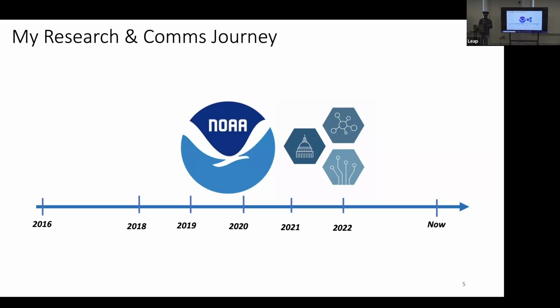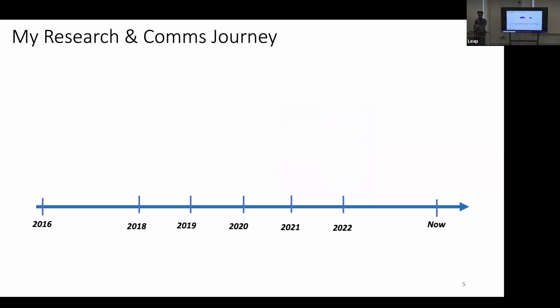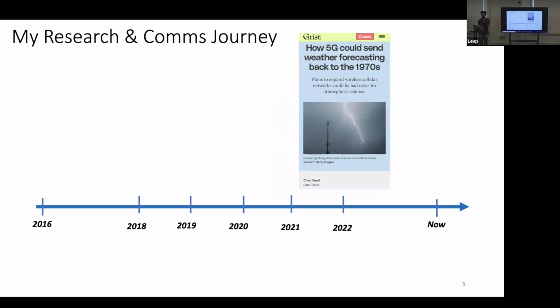So after that, I was like, okay, I think I'm ready to move on to newer things. But before that, I want to go back to writing again. So I got an internship to work at Grist for about half a year before I came to UW, where I was the data reporter. And the story I wrote at Grist is a merging of science and policy. It's like, how do you think about atmospheric science, but then how do policy choices really impact that, right? So the story looks at how weather forecasting can be impacted by our choices, like in the government, for example.